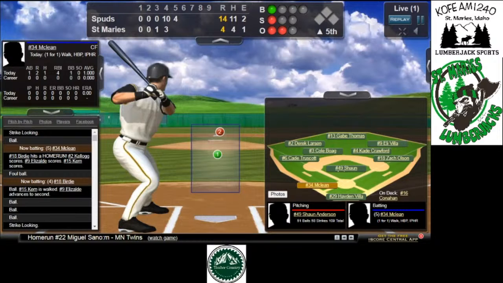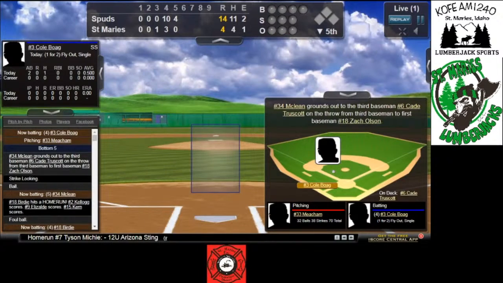Now when he does just fine, there are 4 runs in that inning, though. Top of the fourth for Moses Lake on 2 hits. And the score is now 14-4 in favor of Moses Lake. We'll be back.